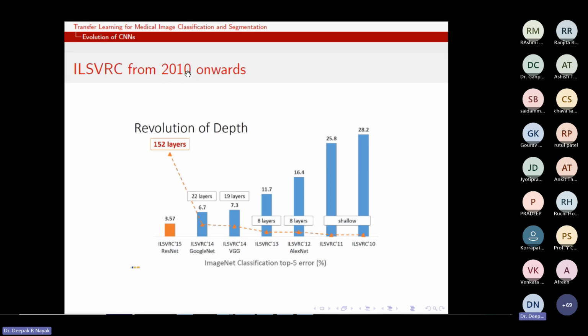We all know about the challenge. It is just like a hackathon where the organizers release the train set, and your task is to design the model and submit it to the organizer. The organizer will test the models of all the participants, and then they finally declare the winners. And these are nothing but the winners of such a challenge.